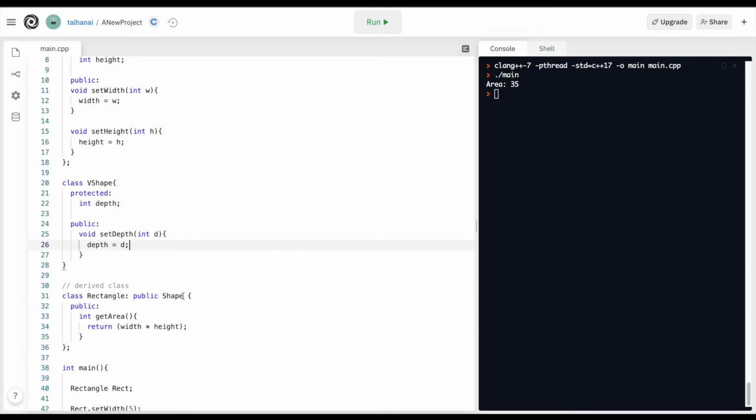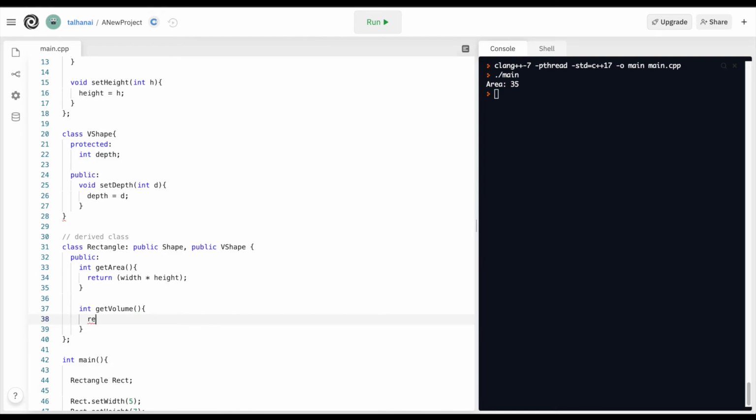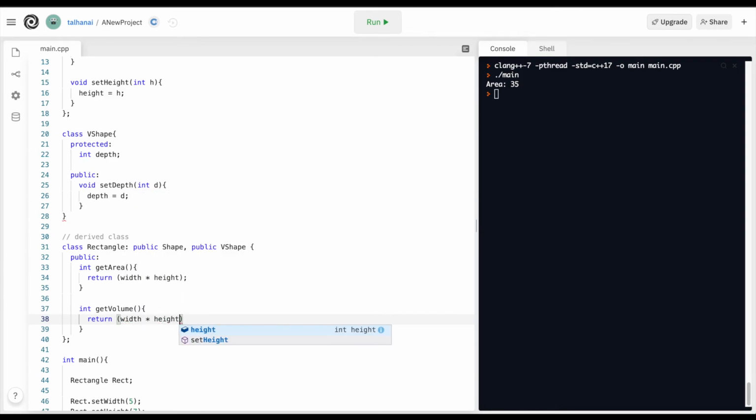And what I'm going to do is also allow my Rectangle to inherit from VShape. So I'm also going to specify that it's public, so all its public elements stay public, its protected elements stay protected. Public VShape. And I'm also going to create a new function, getVolume, and it will return width times height times depth.